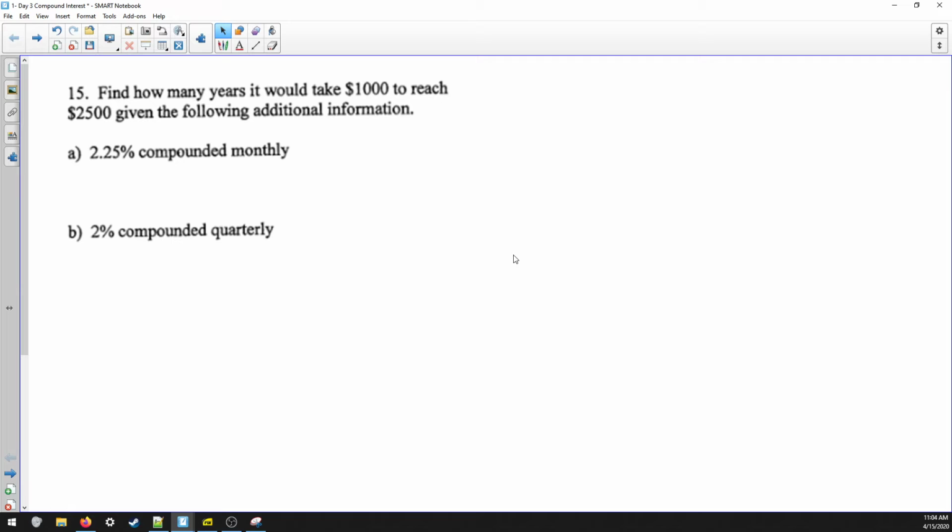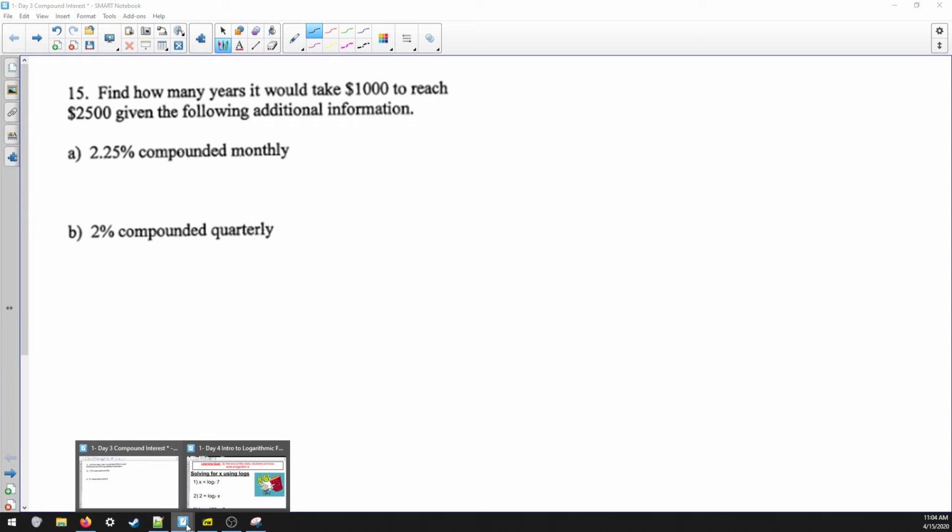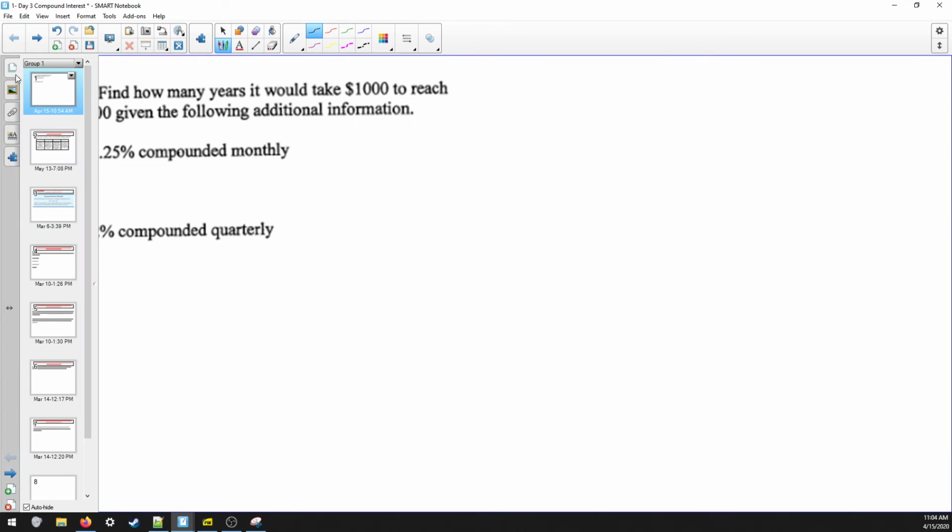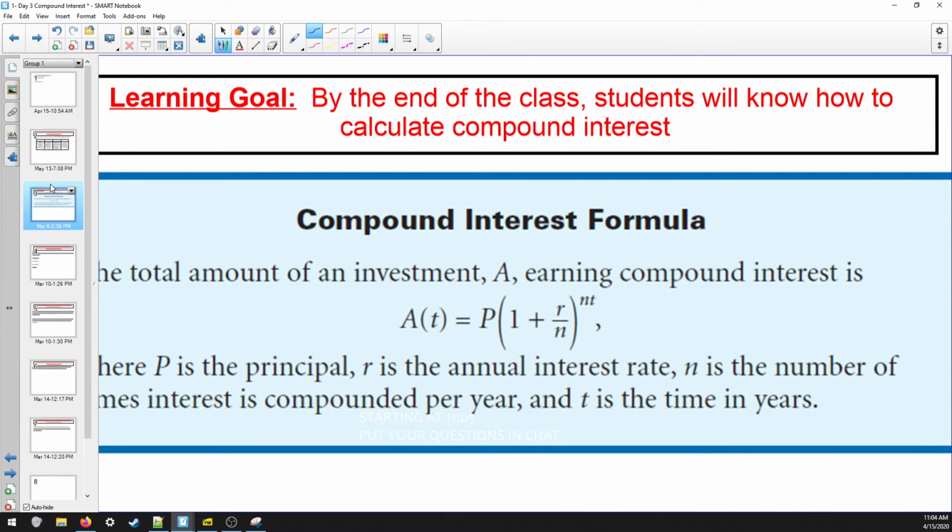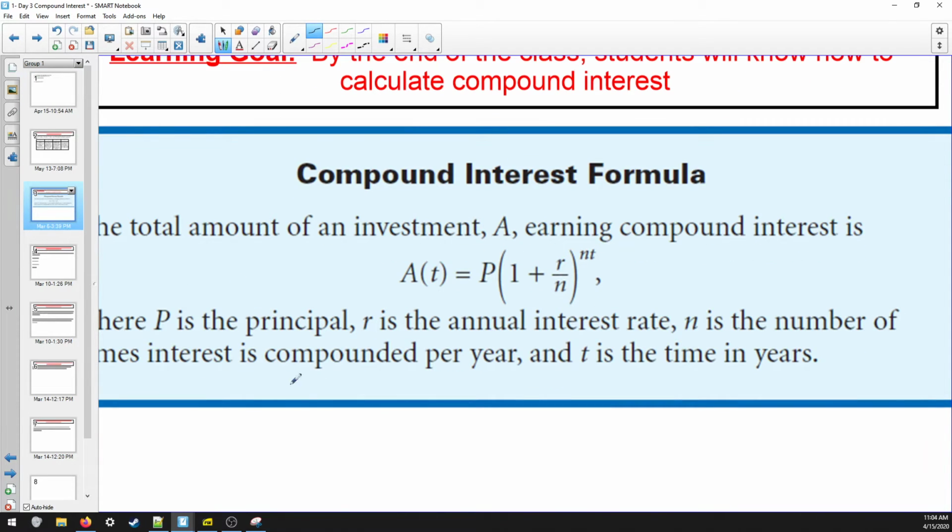So just to remind you, I'm going to write down the formula that was in the video. It was A, or it might be P in there. Let's actually pull it up. Oh, I actually have the compound interest one up. We can actually just go look. Here's your formula. Okay, so this formula right here, P times 1 plus R over N to the nt, right?